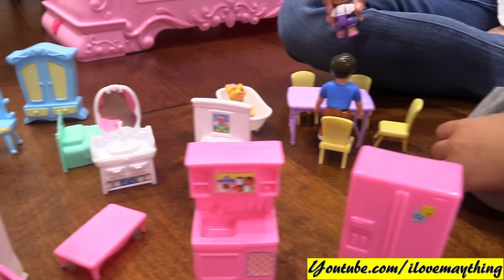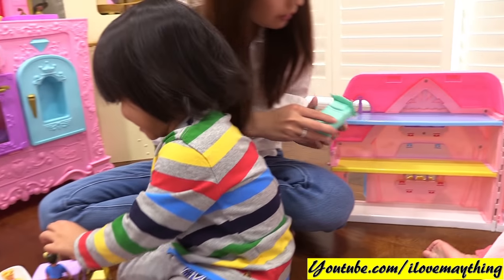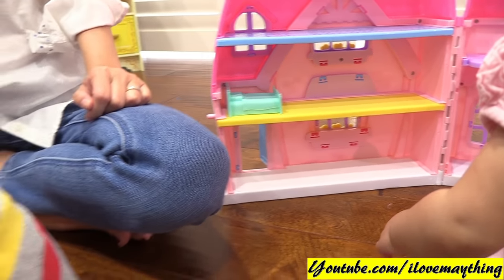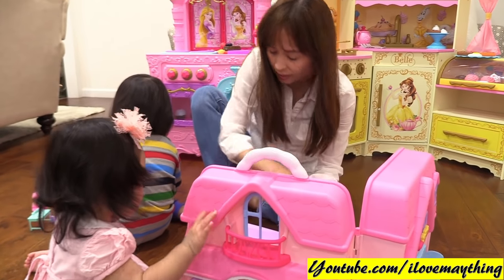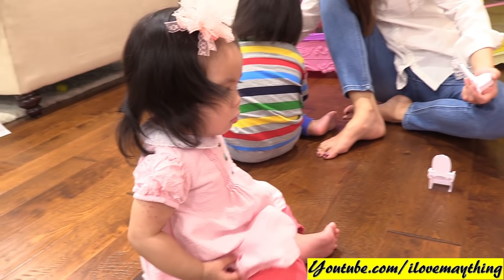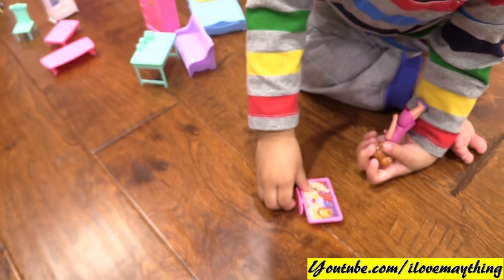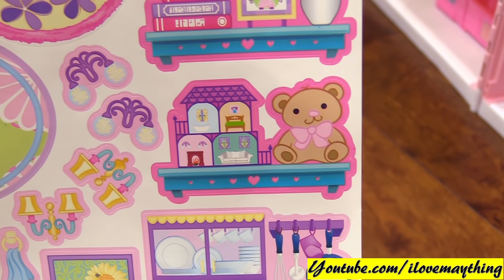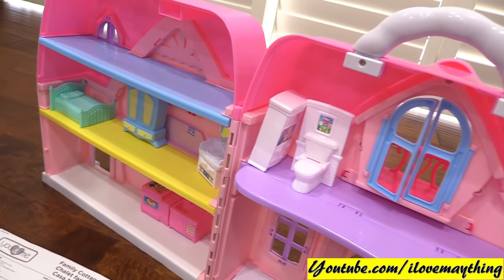So cute, Markslyn. So where's the house? Oh, okay. It's a brand new house. Where's the master bedroom? Where is it? So cute, Aleida. Are you putting the furnitures inside, mommy? Yep. Okay. Markslyn, look, oh. Animals. Where's the lion? Mommy, we need to put these stickers. Yeah. A teddy bear. Yeah, mommy. Let's put the stickers first before putting the furnitures.